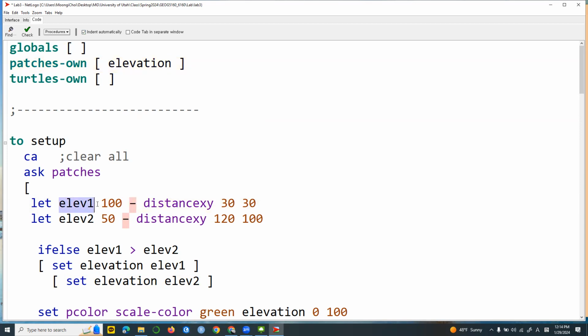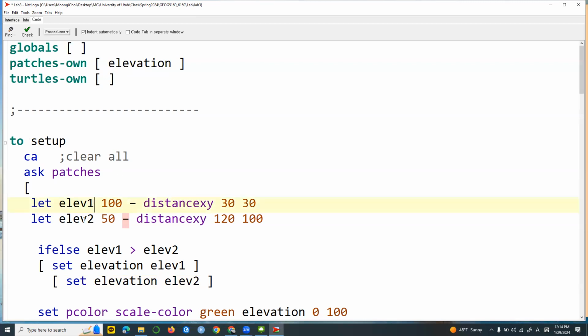Here it is elv1. If you made elv1, this variable can only be used in this ask patches function here. If you operate outside it, elv1 will disappear and you cannot use it. So here it's like a temporary variable, right?